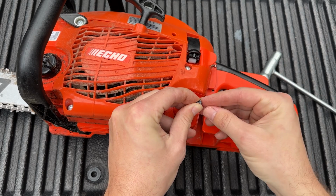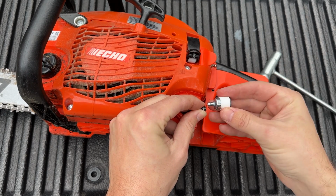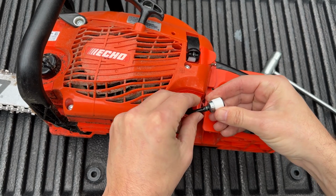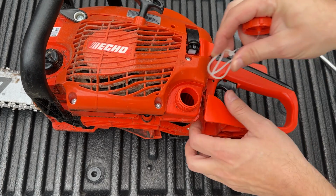Just be careful not to drop the coil inside of the gas tank or anywhere else because it is small and will disappear forever. To install the new filter, just reverse steps and press it onto the hose with the coil in place to hold everything together. Then you're done, just pop it back into the gas tank and put the gas cap back on.